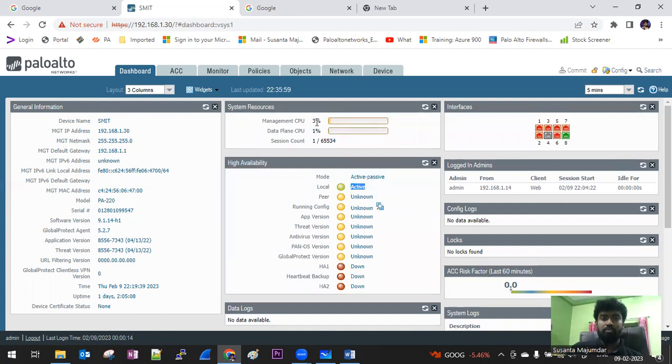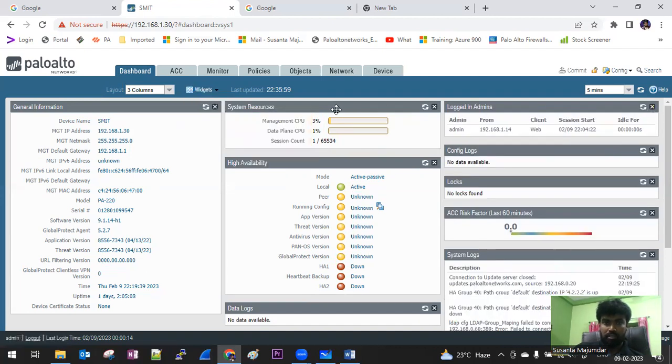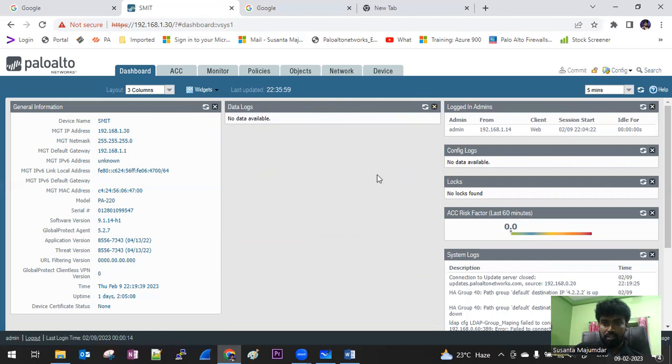So management CPU utilization is 30%. The firewall has the capacity to handle 65,535 sessions. But as per the concept it could not be like this, it would be less than that, but maximum it can handle this kind of session, 65,534 sessions. Okay, there is some information that you can see for application. It will show you in the dashboard, a system. So here I have created a system. I'm just removing this, then you can understand. Okay, there's no such kind of thing.